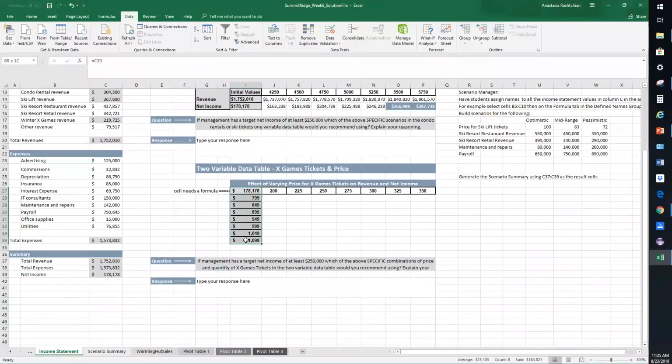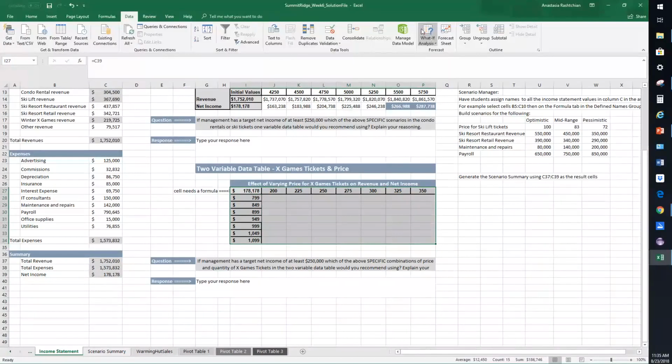We know that's a formula because we've already used it anyway. So highlight the entire table, starting with your initial values, and then all your different values for the number of tickets, and then also highlight the prices. That's why it's a two variable data table. You're going to determine ticket number and ticket price together to determine the net income.